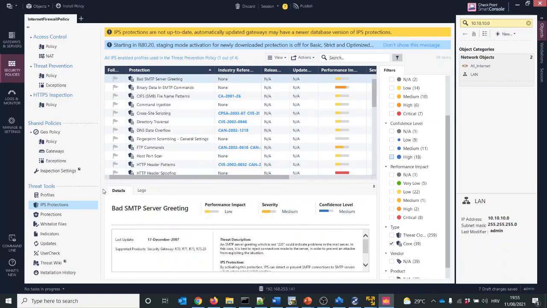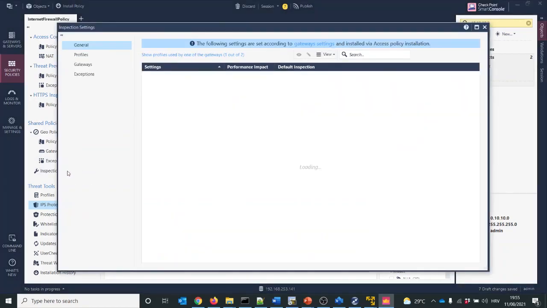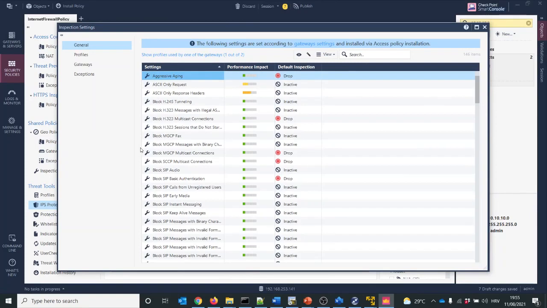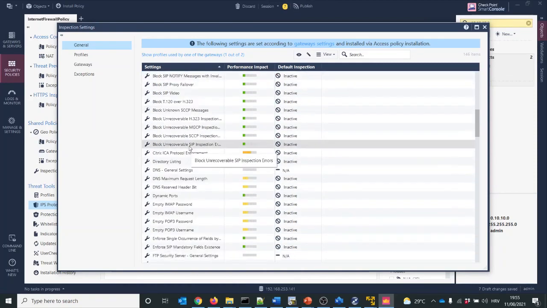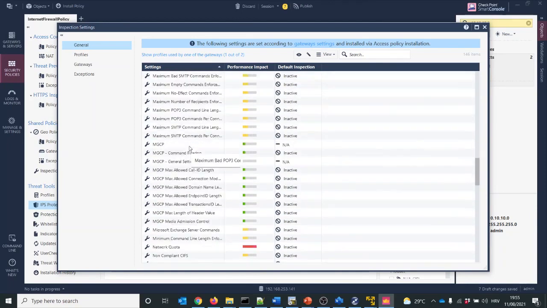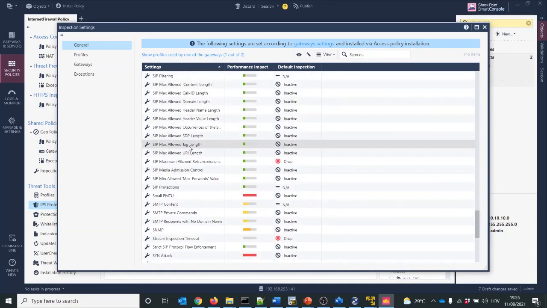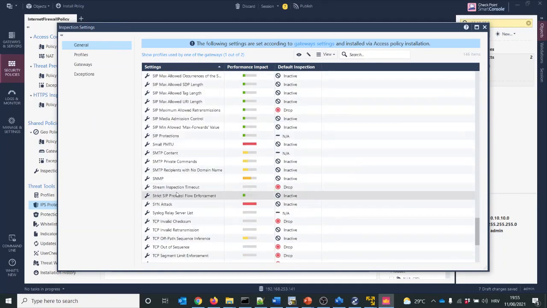Okay, and the third thing that might block your traffic is inspection settings. Inspection settings are actually similar to a network analysis policy that we've seen in the Cisco example. It cares about anomalies of the protocol on the protocol level. So these are not particular attacks, but some anomalies.